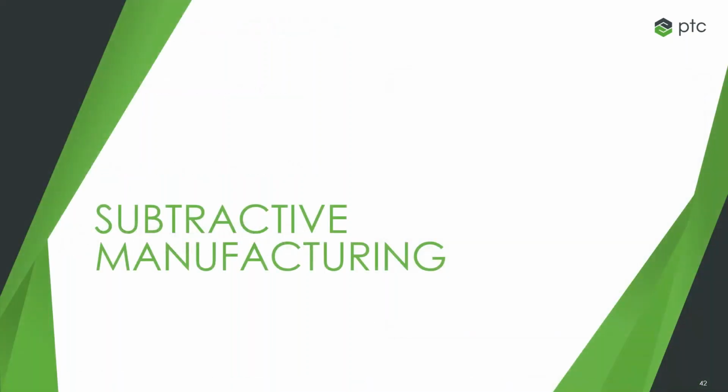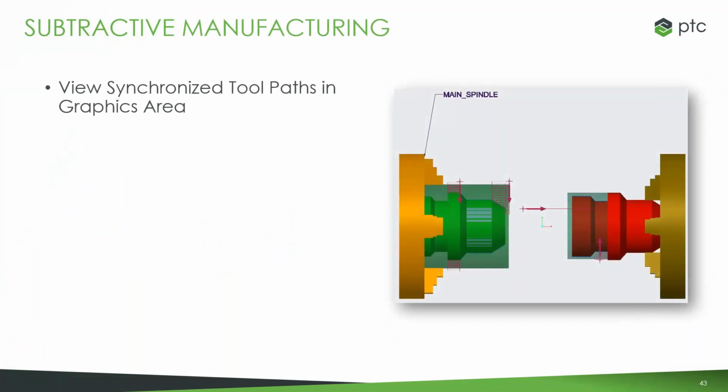Likewise, we have some additions to subtractive manufacturing. In the machining world, we have a couple of improvements to the synchronized tool paths in the graphics area. This is a viewing option, right? We've always been able to orchestrate the synchronization, but this is improving the visualization so you can really see what you have going on before you go into the real world. So it makes it much easier to work with. In the synchronization menu, just choose the option to view these, highlight them, and see exactly what you've put together.